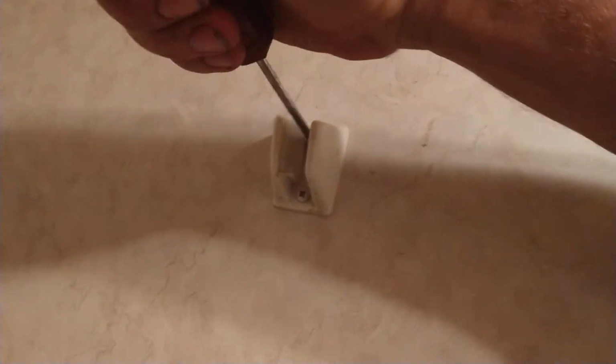So first thing I'm going to do, I believe, is unscrew this one from there, and this should just pull out of here. You should be able to just pull it right on up through that guy, right like that. No problem. Now we've got a Phillips head. We're going to remove these two screws in here.